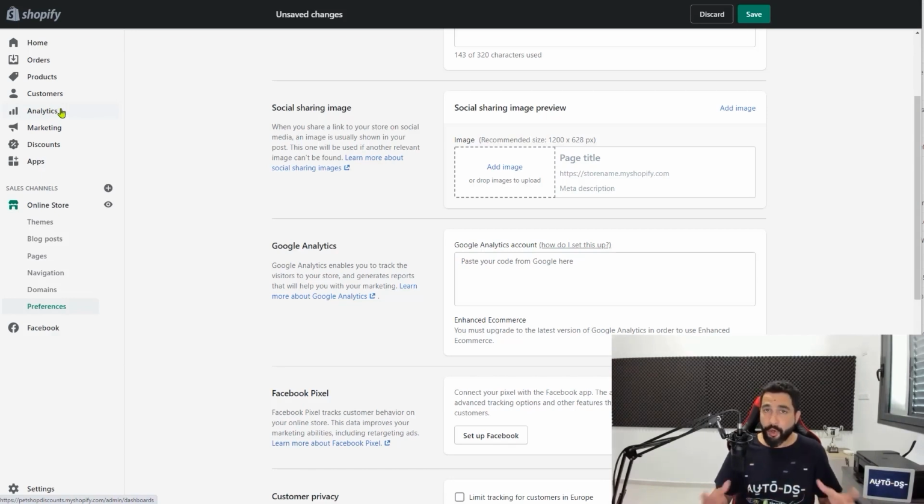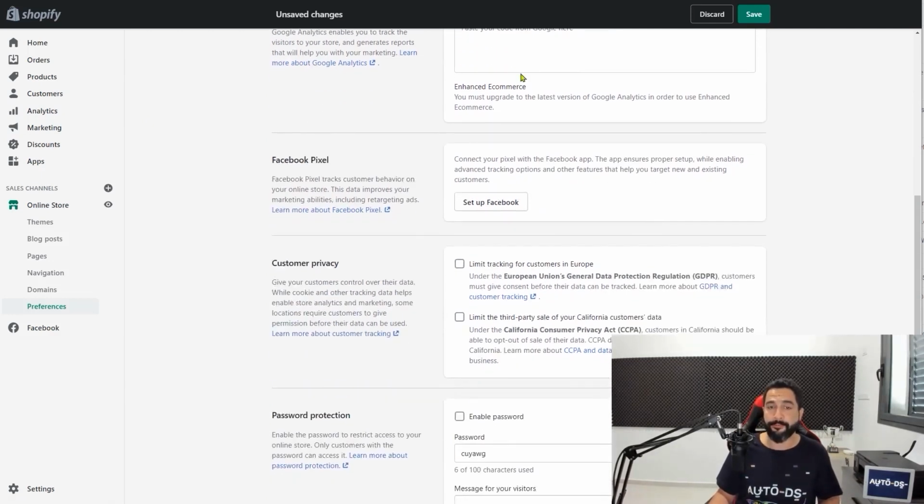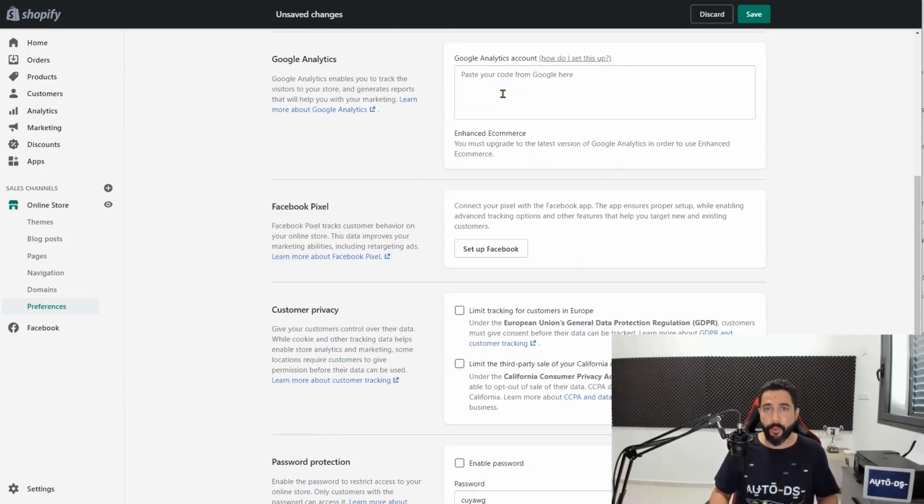This is something that you can go ahead and do right now. It is not only at an advanced stage. Once again, Shopify's analytics is great, but Google's analytics is going to get you much more in-depth information. So once again, really quick, there's no need to demonstrate it because it's as simple as it sounds.